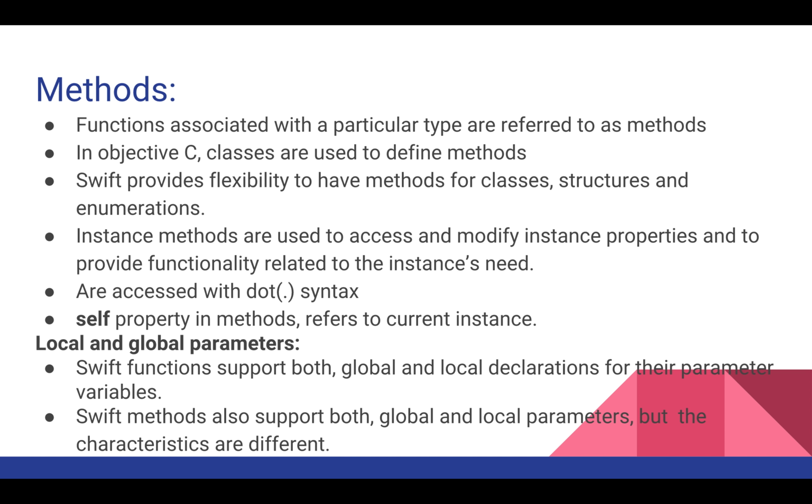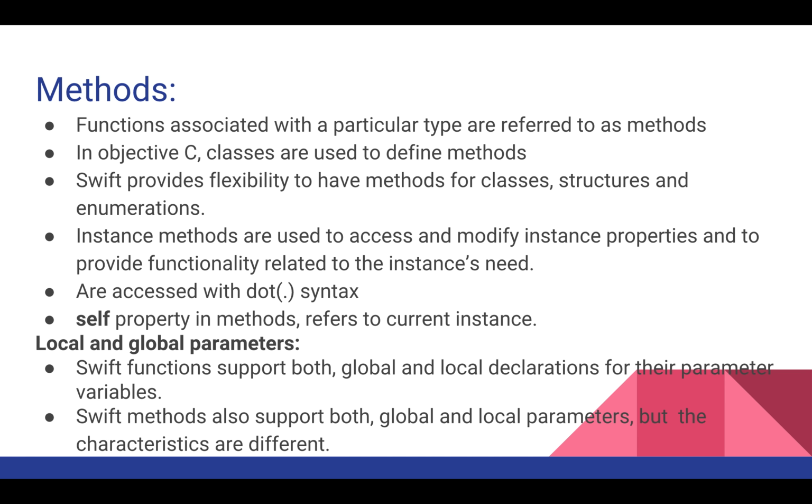Instance methods are the functions that belong to instances of a particular class, structure, or enumeration. They have exactly the same syntax as functions. Instance methods have implicit access to all other instance methods and properties of that type. Every instance of a type has an implicit property called self, which can be used to refer to the current instance within its own instance methods. Methods of a type are also accessed by using dot syntax, similar to that used for accessing properties.